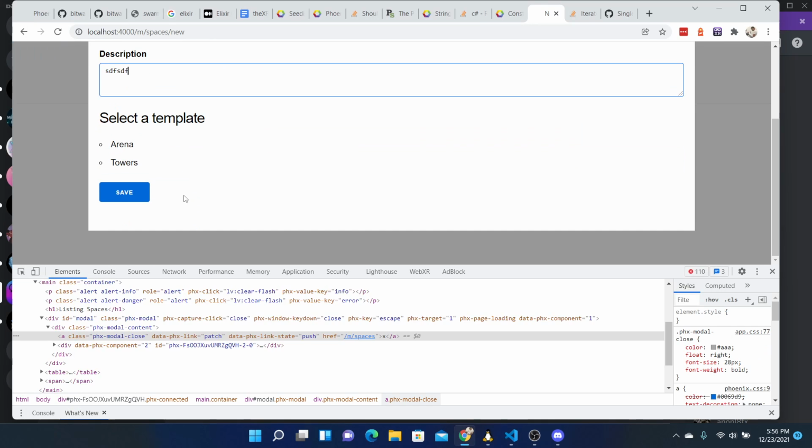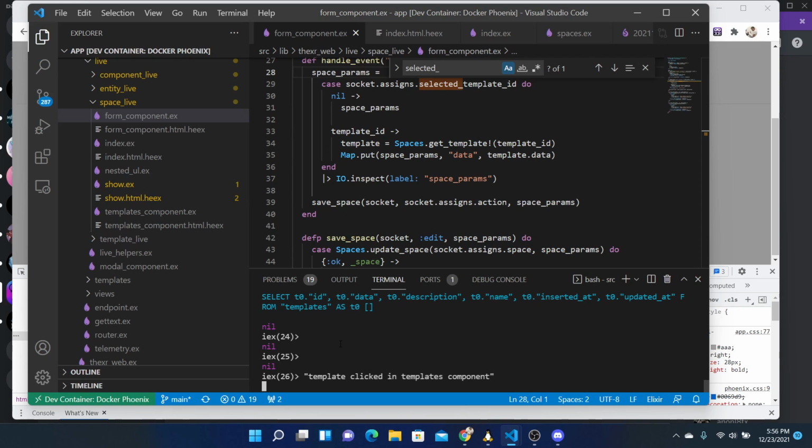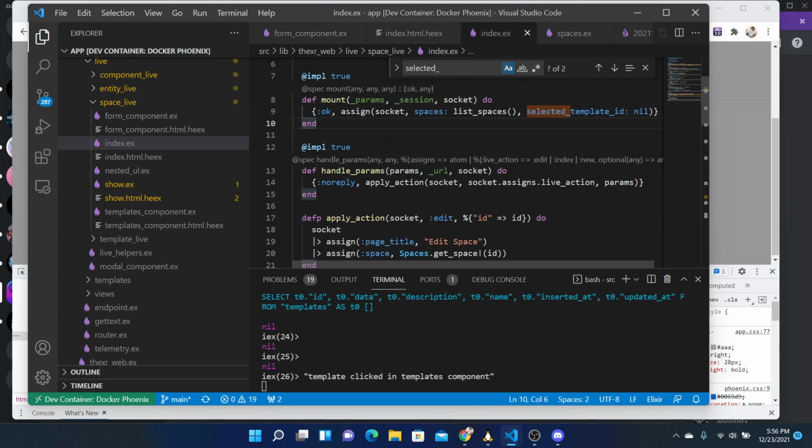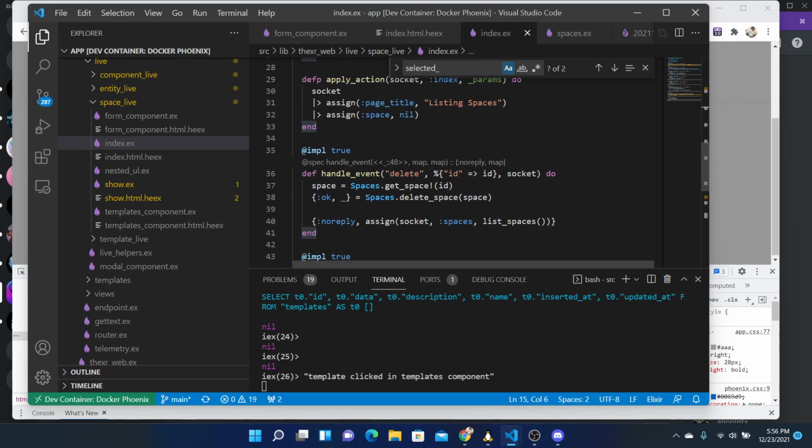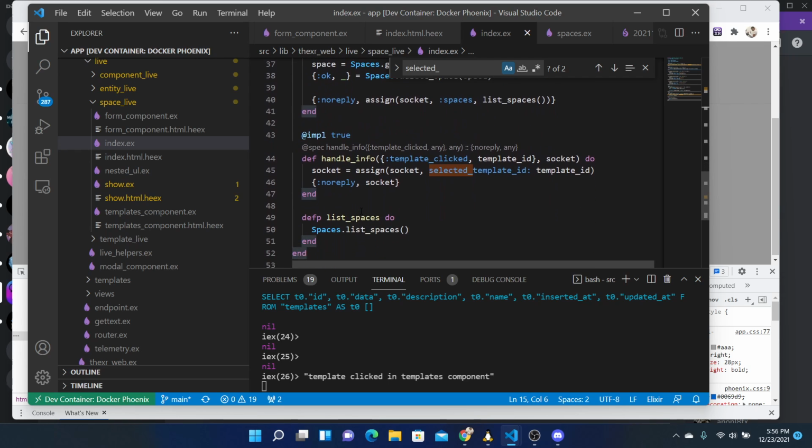This, we do this, we do that. Template clicked. Okay, was it? And it is assigned an index, right? We have this handle event here, or sorry, handle info. So socket, it's that.